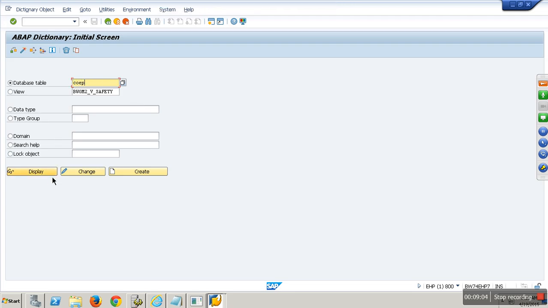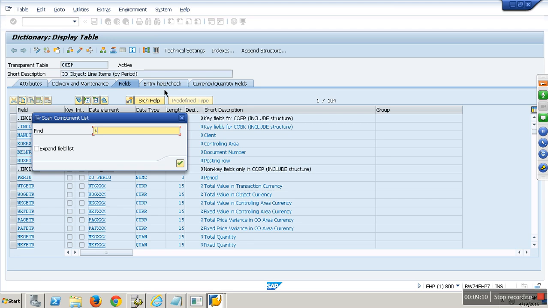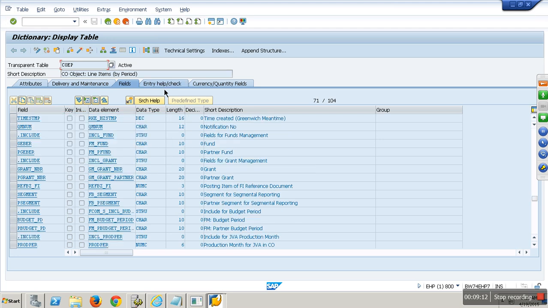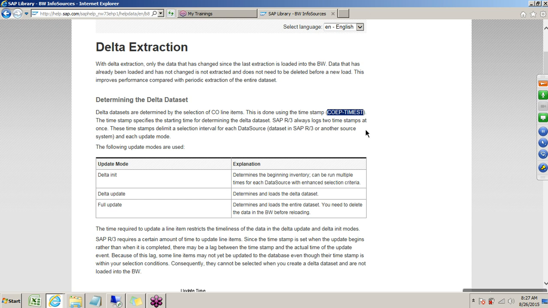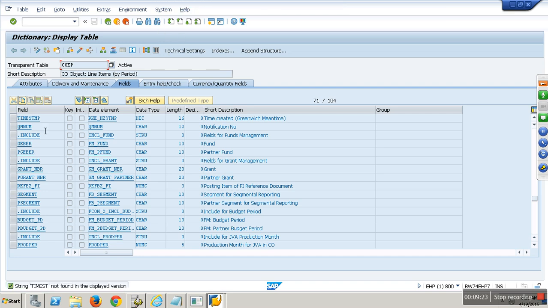So it is extracting the controlling line items from COEP. In COEP, you have a field called timestamp. On this field, the timestamp delta is working.